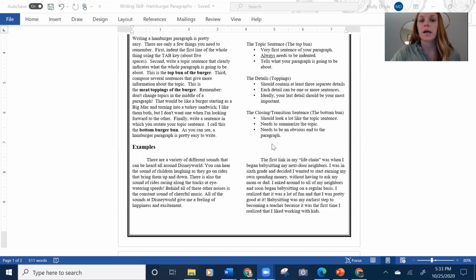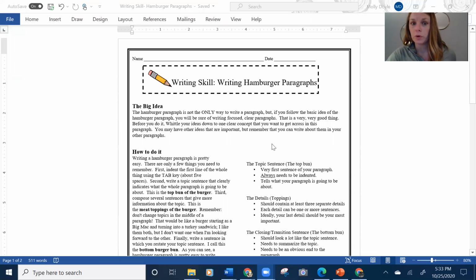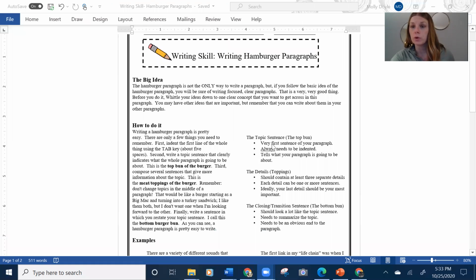So this is going to be available on Google Classroom for your reference. And this is what I am looking for when you are writing your articles. You need to have your main idea sentence in the first sentence, 3 details that explain or prove or show your main idea.